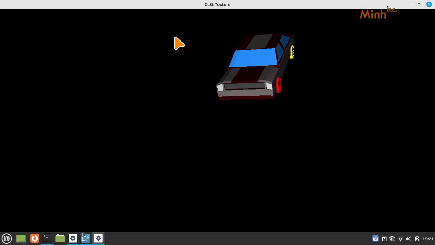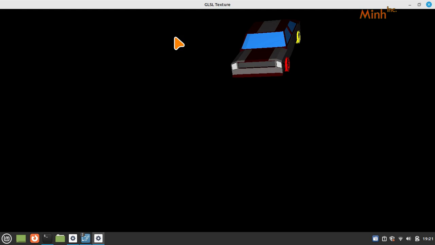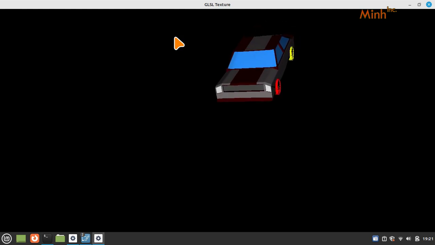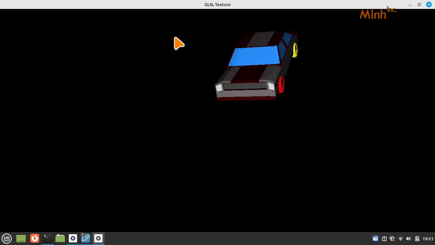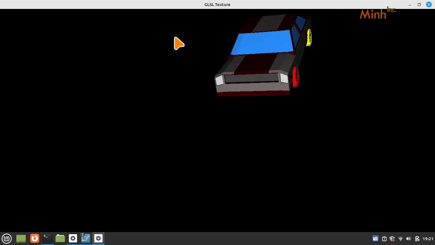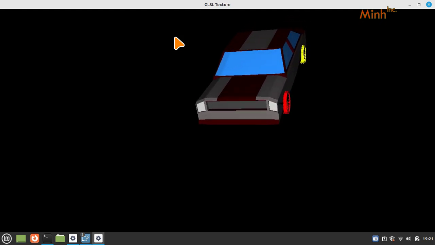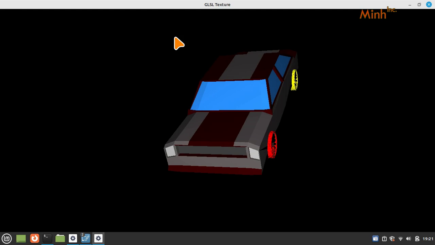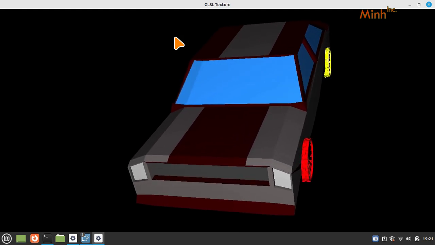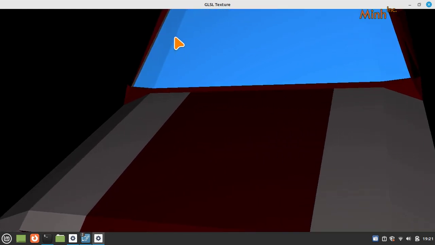If a road is like this. Okay, so we can zoom in. Any part we can show nicely.